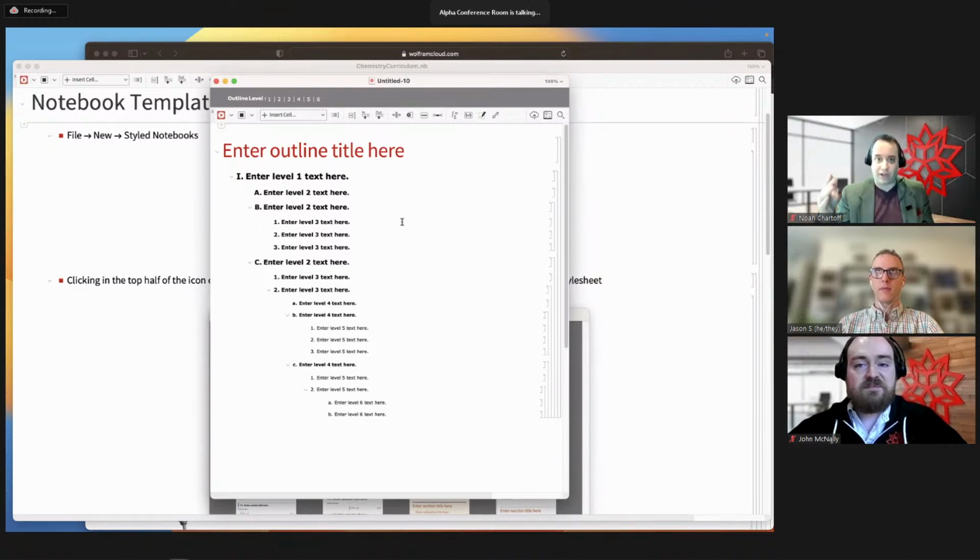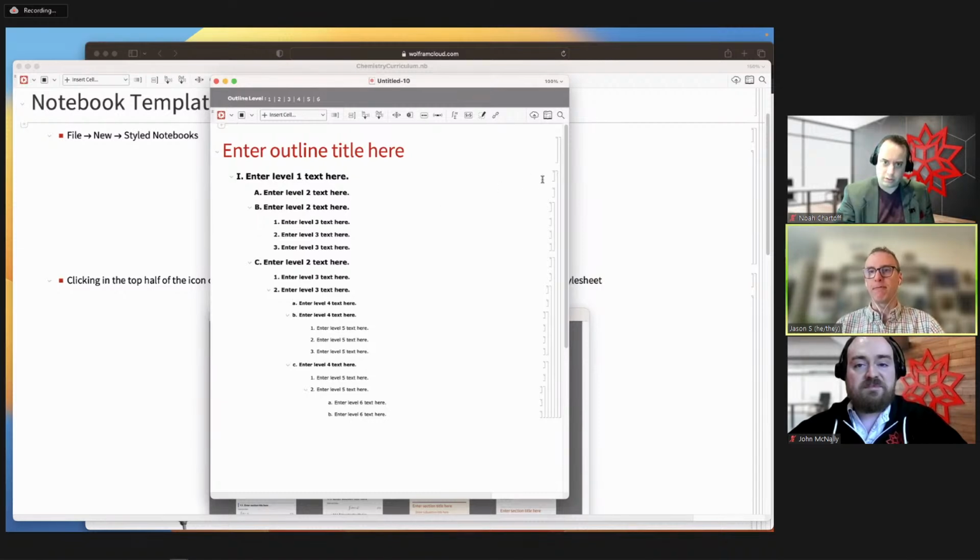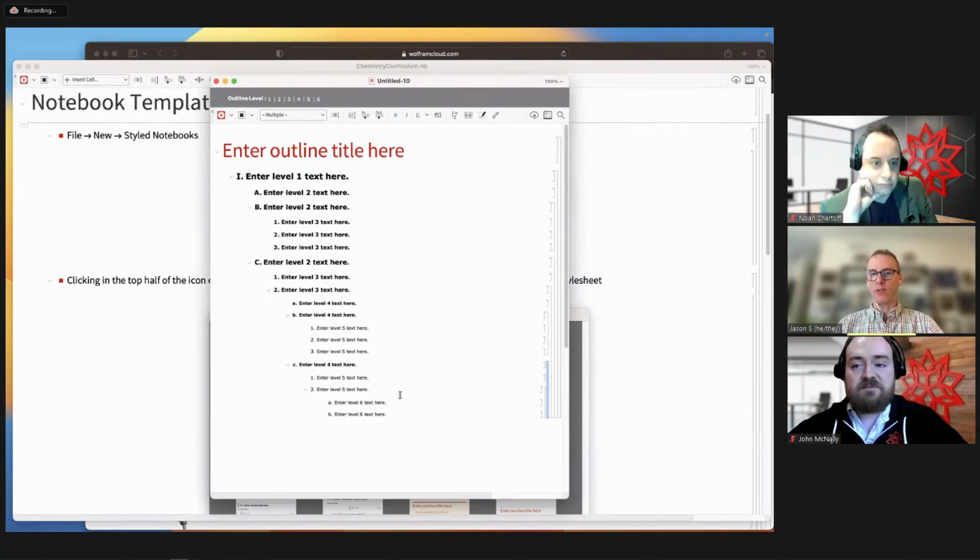You could select a bunch of code in each of these sections and run just that. As you say, this is an outline, and there's no code I've selected yet, just text. I could hit shift return to evaluate these cells, but of course it doesn't do anything because they're just text.